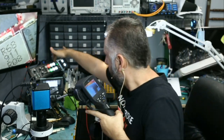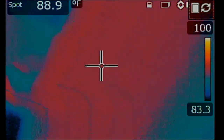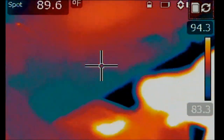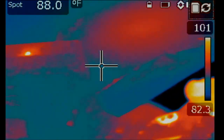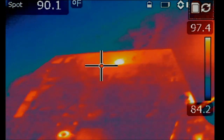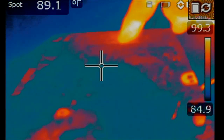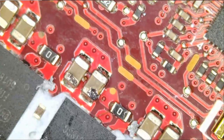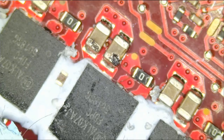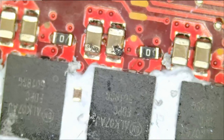But before we take a look, I need to switch over to the thermal cam so you can see what I'm seeing. And I need to inject voltage at that MOSFET again. 3.65 amp draw. And what is getting hot on the board? Right there, right there. You see it? Right here. Thank you very much, thermal camera. I really appreciate it. Right there. One of the caps or both. And we do not know if the caps affected the MOSFETs that we see here, but we're gonna have to find out.